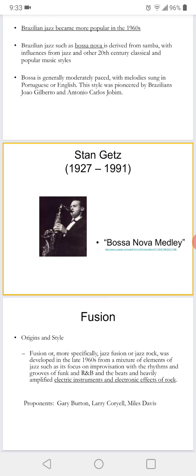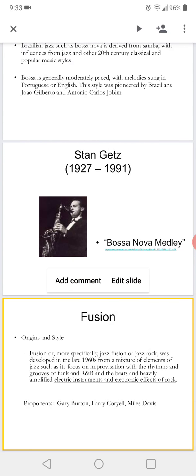Before I talk in the next video about rock music, you have to know that by the early 60s, jazz music was really influenced by all kinds of sounds, all kinds of rhythmic ideas, all kinds of melodic ideas, and also a lot of instruments. So by the 60s, we have fusion music, which is a mix between jazz, rock, blues, rhythm and blues. And one of the main characteristics of fusion is that musicians started to include electronic instruments.